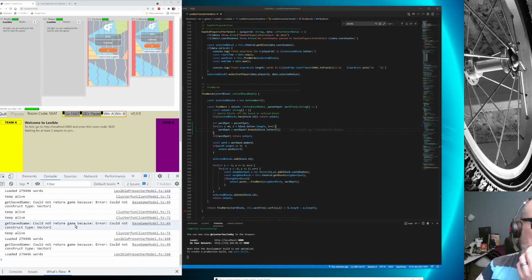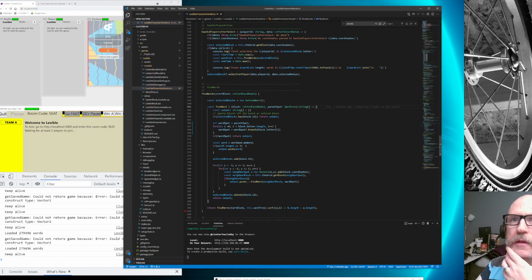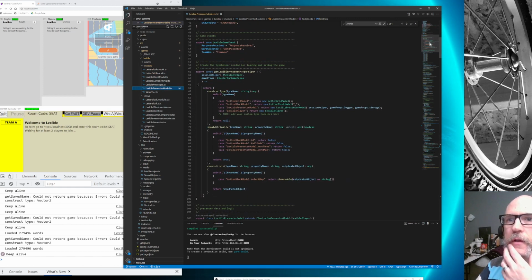Could not restore game. Oh, because it doesn't know what a Vector2 is. Well, let's fix that. So the flexible presenter model up here, this is part of my serialization stuff.